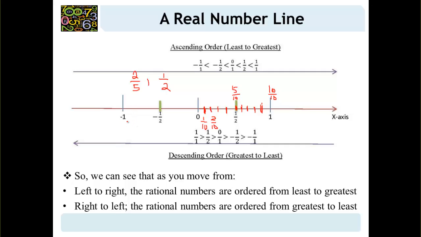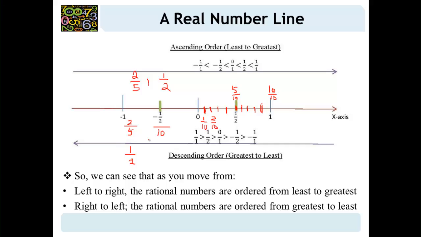So what you want to do first is this. These are now unlike fractions. You want to first of all make them like fractions. So 2 out of 5 here, 1 out of 2 here. They have different denominators, so you want to find a common denominator. When we talk about common denominators, we want to find the least common denominator. And the least common denominator of 5 and 2 is 10.